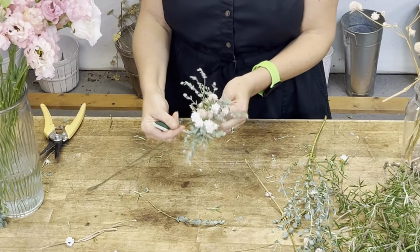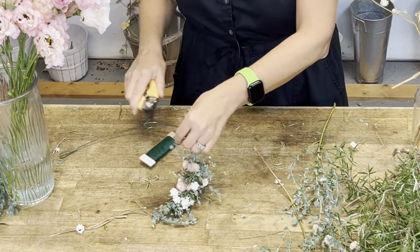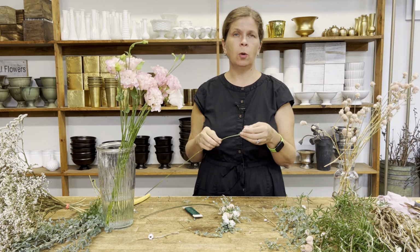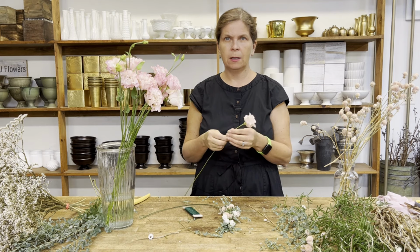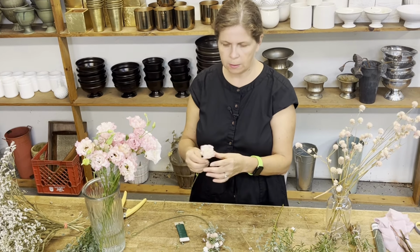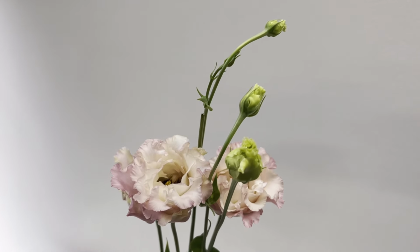So after a few bunches of filler, I might be ready for a little cluster of focal flowers. One thing to remember when you're using focals is that you want to make sure you're using something that's going to hold up and not wilt, especially if the person's going to be wearing it all day. So I'm choosing to use a little bit of pink lisianthus. I'm not going to use much of it, but I do want to include some of that.